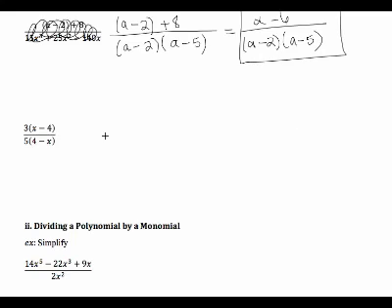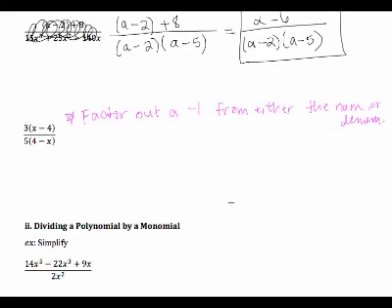So the trick, in one like this, is to factor out a negative 1 from either the numerator or the denominator, not both. It's numerator or denominator. So if we factor out a negative 1, let's say from x minus 4, I'll just take it out of the numerator. I'm going to put that out in front of the 3. Then this was positive x, so it would become negative x, and then minus 4 would become positive 4. You can check by redistributing the negative, you would get plus x minus 4.